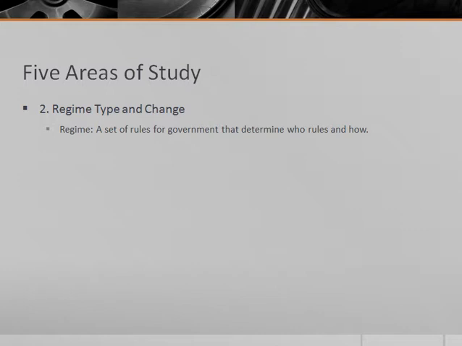And of course, no two regimes are exactly alike, but we can hope that certain kinds of democracies, for example, parliamentary democracies, might behave in similar ways, even though some of them are in all different parts of the world. Similarly, we might hope that one-party state dictatorships might behave similarly. We might be able to predict their behavior by looking at what other one-party state dictatorships have been doing in the face of a similar set of circumstances or problems. So we classify regime types in order to be able to compare them, in order to be able to get a better sense of how they tend to behave.